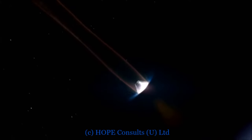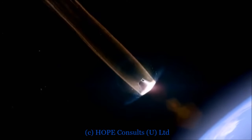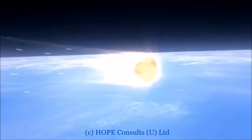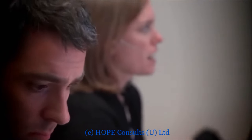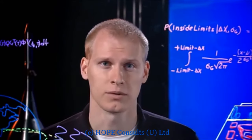Air particles pushed out of the way heat up. An envelope of hot plasma surrounds the vehicle as it plummets towards Earth. The plasma reaches temperatures of 4,000 degrees Fahrenheit, almost twice as hot as molten lava. This may be the most dangerous part of the flight. Mission Control is monitoring all the data from the spacecraft, and then we lose communication again. No data can penetrate the plasma. Orion is on its own.